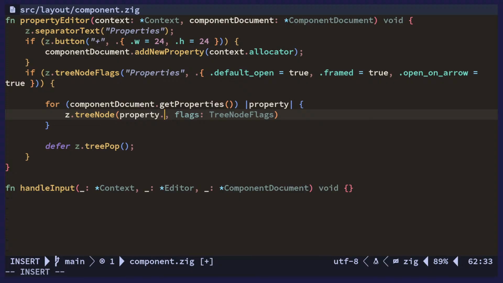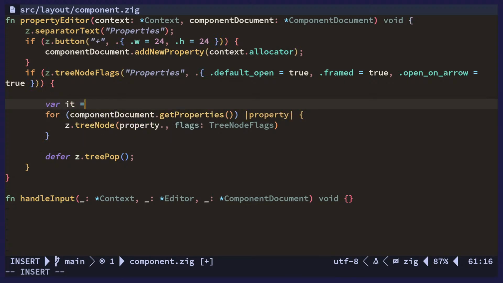Do we want this to be an iterator then is the question? Yeah, because otherwise we have to allocate an array here. So let's make an iterator.